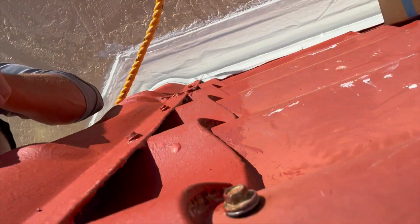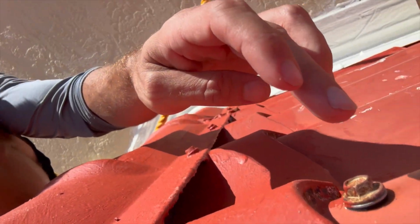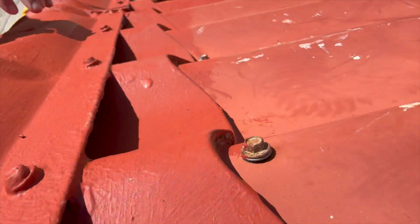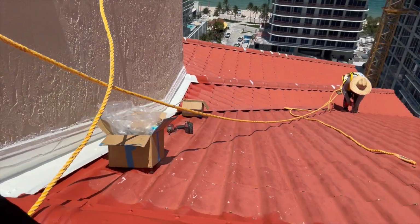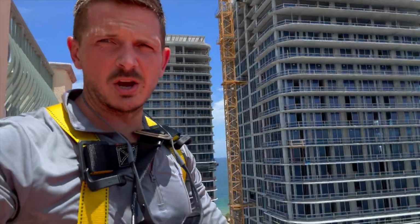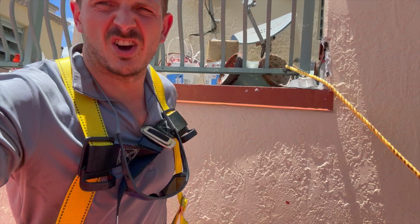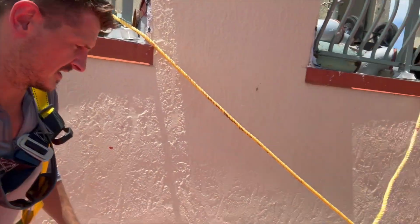And then versus, there's what the old screws look like. And this metal's really hot today. It's like 100 degrees, it's like melting. But you can see the old screws, they're not sealed in. They're just simply screwed on. So we replace these, and then we're sealing them in. And this is just the first coat. So you can see this stuff is solid. Good. These harnesses are so uncomfortable, but gotta be safe.